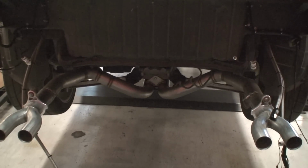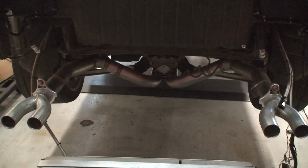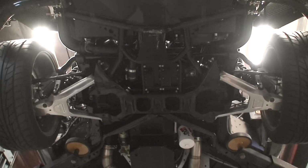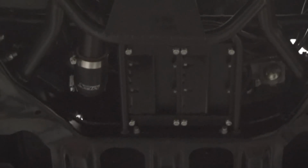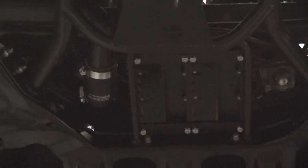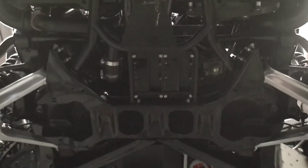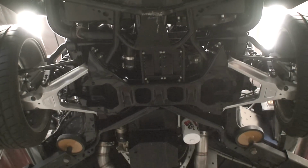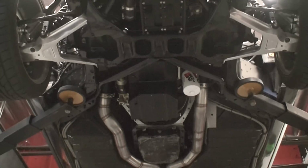Even though the whole fuel cells and everything is empty, you can kind of get a view of the flow with dual stainless 3-inch all tigged up. Kind of get a view of the undercarriage right there. You can see right here we've got our coil pack DFUs mounted. And we've done all hard piping of the water lines and then the intercooler lines themselves. Still need to obviously touch up some things on the bottom. It's still under construction, but you know, the brushed A-arms and such.